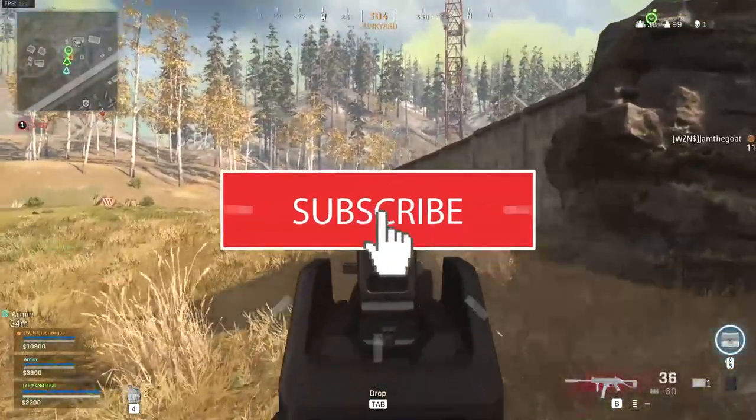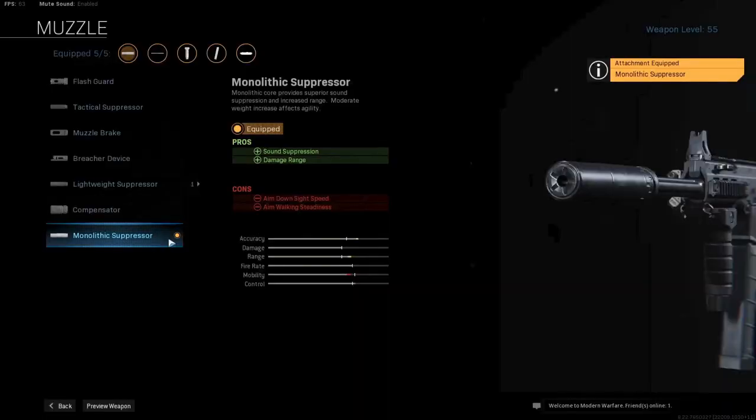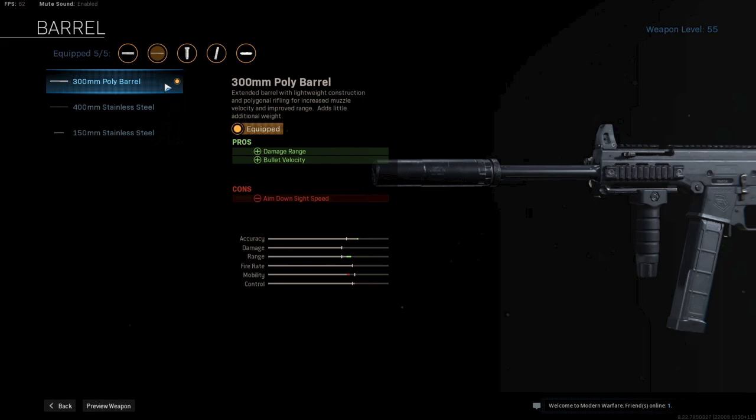Let's get straight into the class setup. The first attachment we are using is the monolithic suppressor to get extra damage range and the very important sound suppression. Next up, I'm using the 300mm barrel for more damage range and bullet velocity.